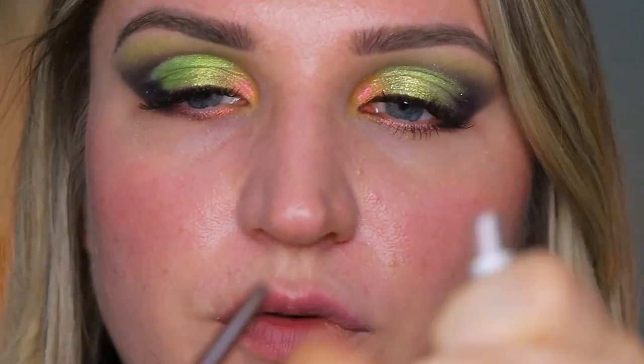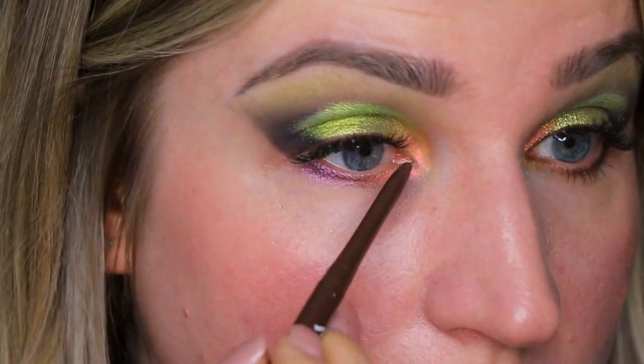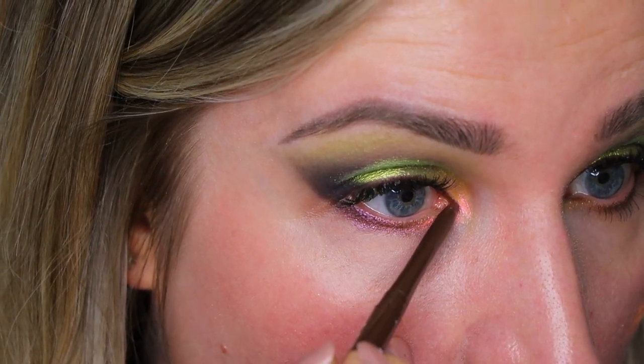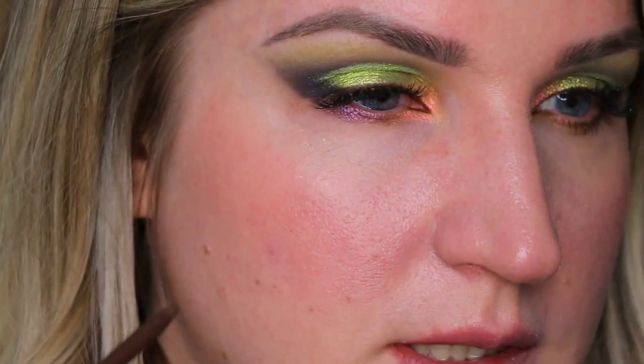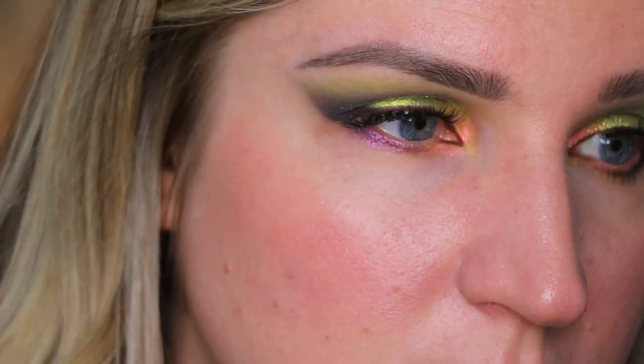You can take any waterproof liner. I have this one from Manhattan — it's called the Endless Stay Waterproof Gel Eyeliner. What I'm going to do is look straight at the mirror and draw on the inner line of my eye and also on the bottom side, so you get a little bit of definition — a little snatched moment right here. I'm going to correct it a little more and make it more pigmented. So we went from a super tiny eye to this huge eye — but we're not there yet.